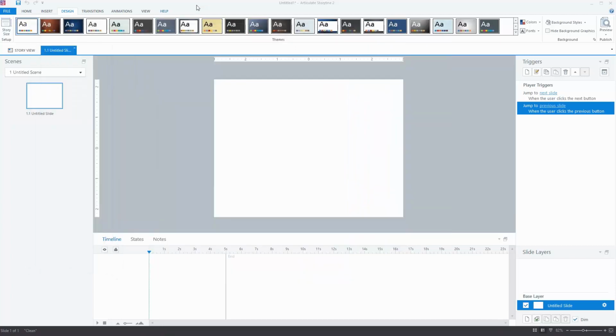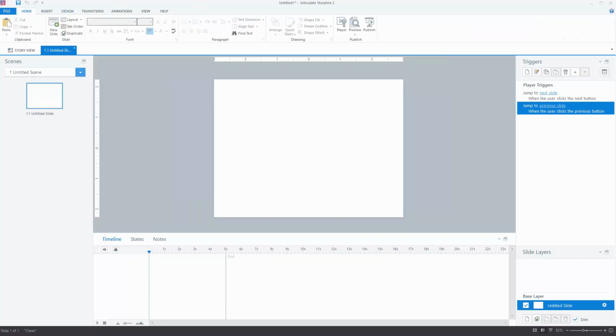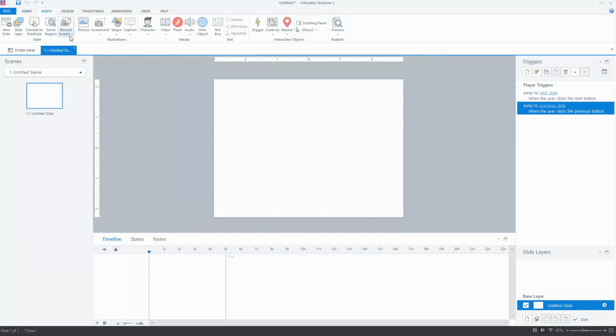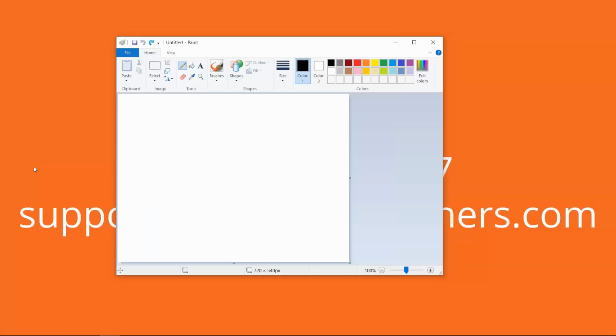So first thing we do is we look over here at Storyline. You can see I've got my interface here, and if I want to insert a recording, I can go to record screen. You can also do this as Storyline opens over on the left where you select either the projects you've been working on or a new project, or you can browse for more. There's also a record screen option there as well. But I'm already in Storyline, so I will go to record screen, to the drop-down list, and I can click record my screen.